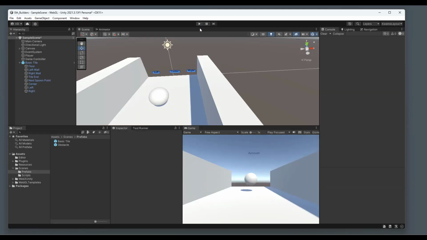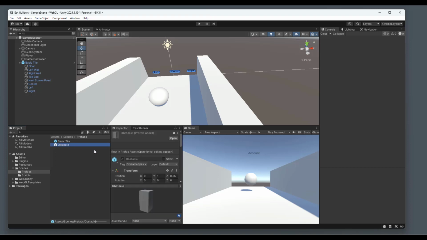So let's unselect that. Let's go back into our obstacle. Just make sure we have our box collider.